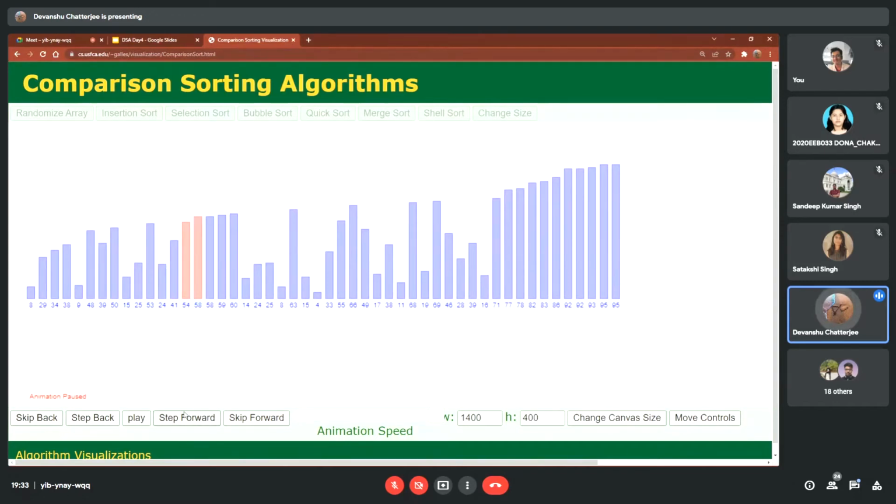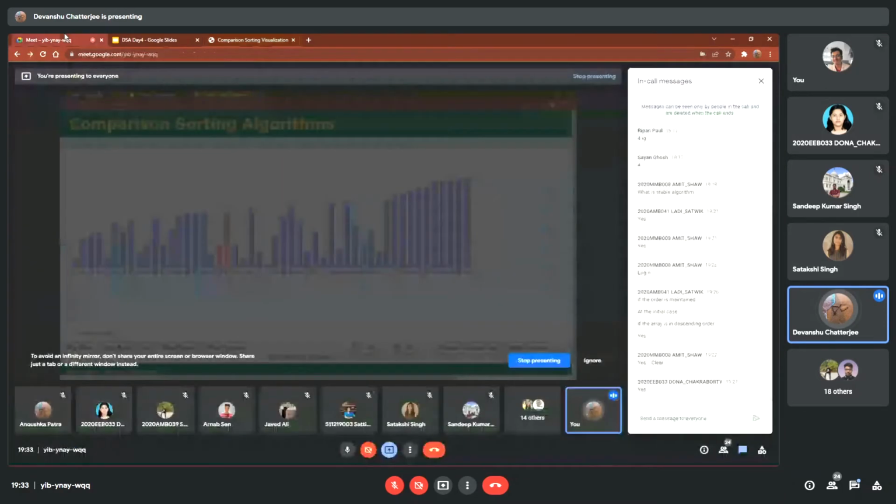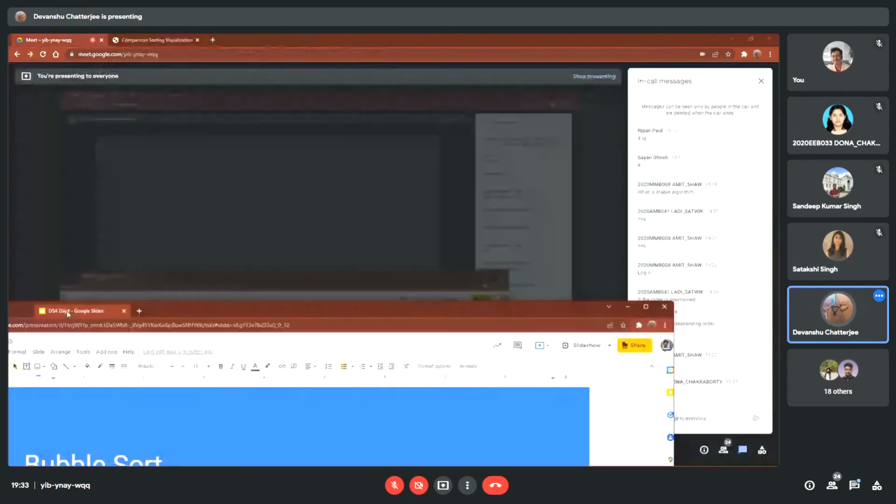Here you can see these two, 58 and 58, are in order. Then 58 and 59 are also in order, so it will not do anything. It will just move ahead. Now it will swap 60 and 14. So this is how bubble sort is working.